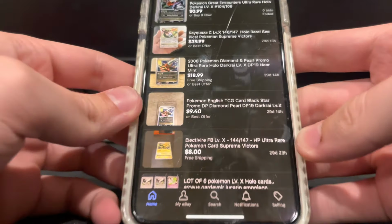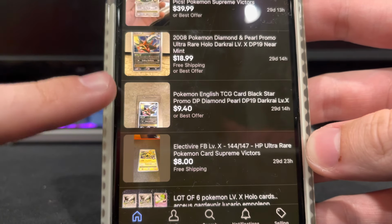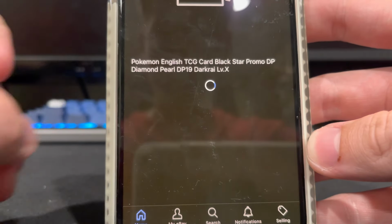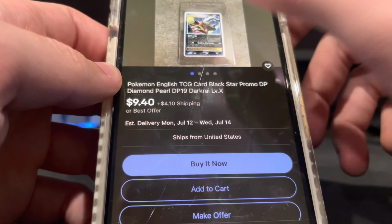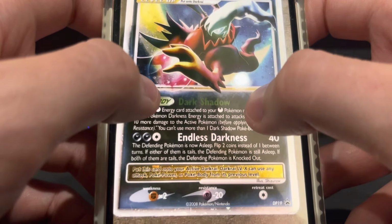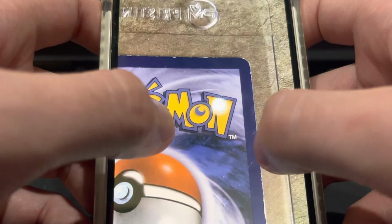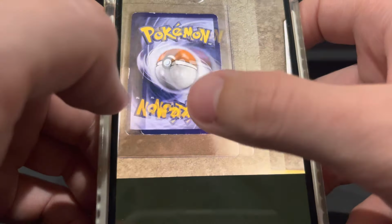Okay, yes, right here, guys. So take a look at this. This is something you guys need to definitely pay attention to. So we have right here the Black Star Promo Diamond and Pearl Darkrai Level X for $9.40. Let's take a look at the card, because this is where big things could come into play. Looks pretty legit, right? Oh, look at that. Whitening all the way around pretty badly. And you're like, okay, if this was the last one on the planet Earth, yeah, it's not in the worst shape.